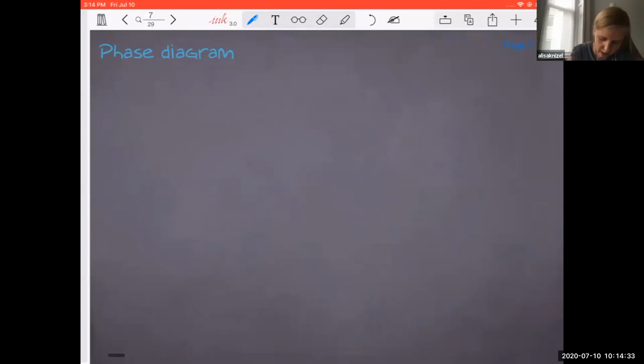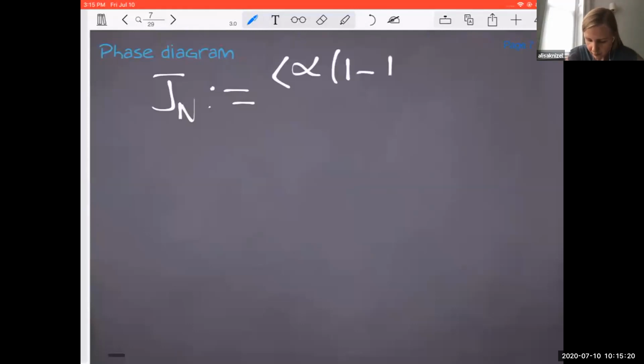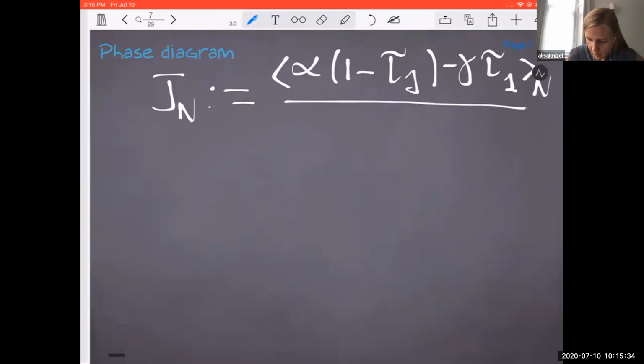What is interesting that's happening for the open ASAP is the presence of a phase transition at stationarity, which is represented by different values of the current. So let me introduce the notion of current, and I will explain how the phase diagram in terms of current looks for the open ASAP. By definition, let me introduce the current through site i to be the following quantity. This is the expectation with respect to our stationary measure. Here it's tau_1, since we are at stationarity, it doesn't matter which site I am looking at. And I will need to normalize by one minus q for convenience in the formulas.